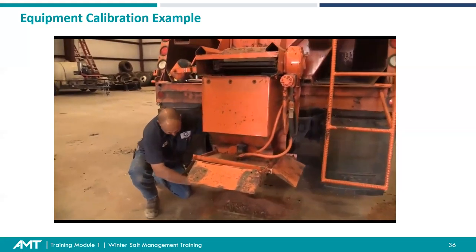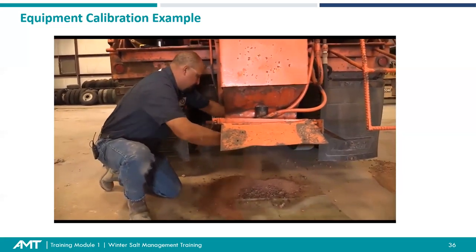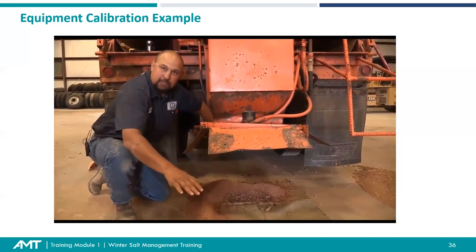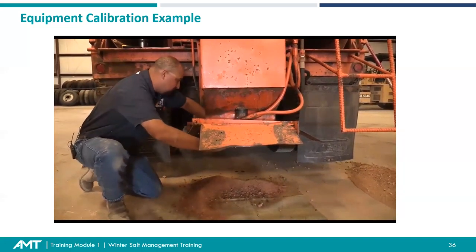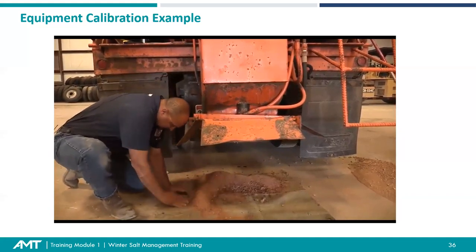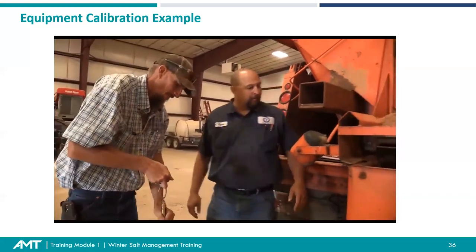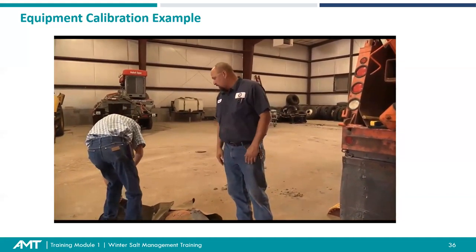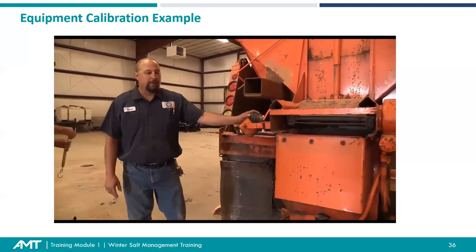So our goal is to get a constant flow off without the avalanching. That way we don't have the spots in the road where you have a spot of white, then another spot of black. We're trying to get a constant steady flow at about 250 pounds a lane mile is the goal. About 36 pounds per revolution, versus what we originally started with, about 43 pounds. So now we'll fire up and we'll count how many revolutions per minute.